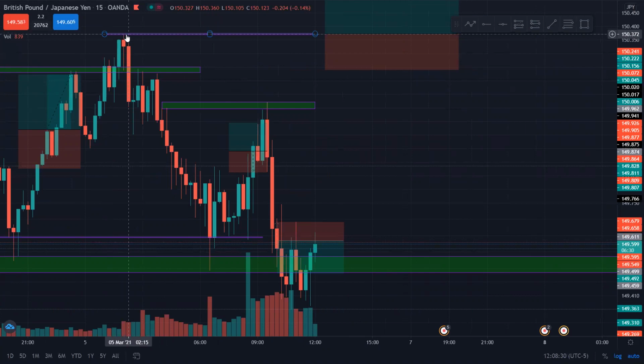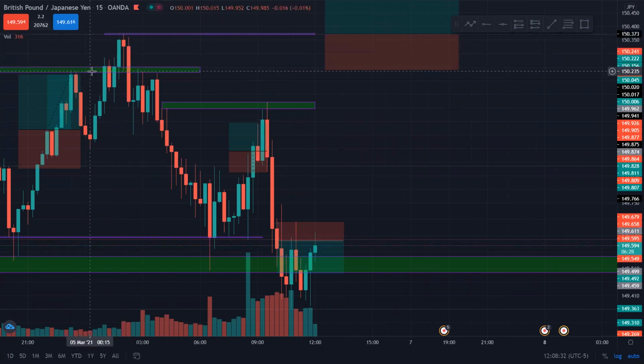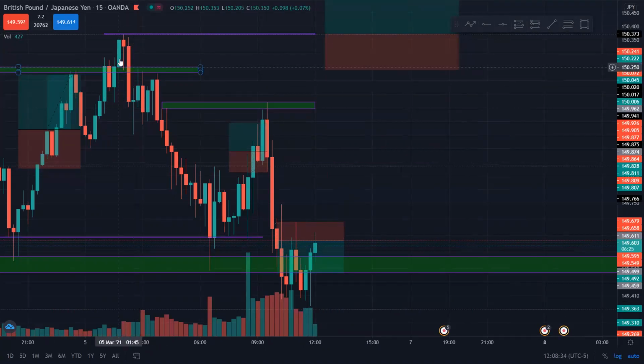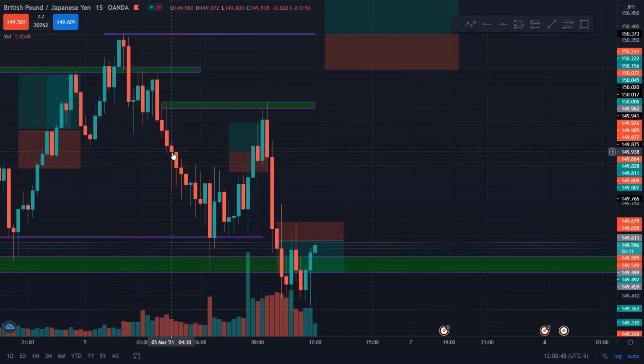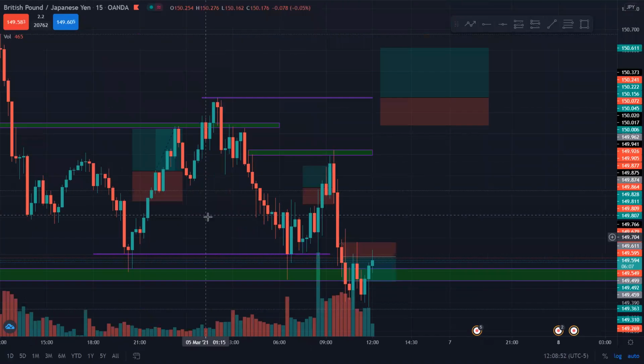Came up here to find a resistance, broke down from this level, completely broke down, came back to retest it again. But as you guys can see, it cannot break above. So this is showing us that price most likely is going to keep going down, right? So it goes down, down, down, down, down. Okay, I'm just kidding. But it actually retests this support, which I found here.